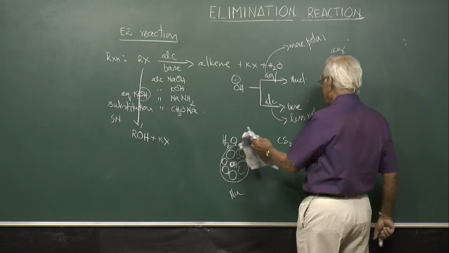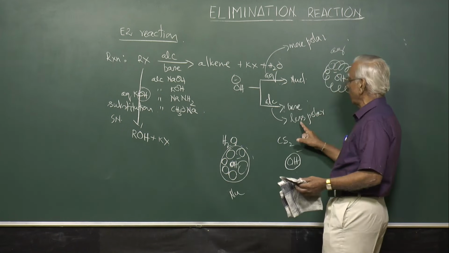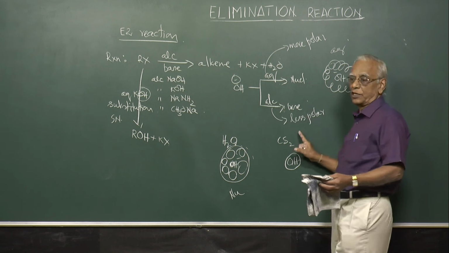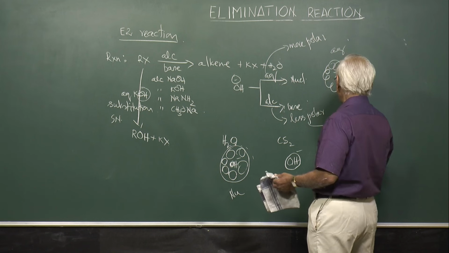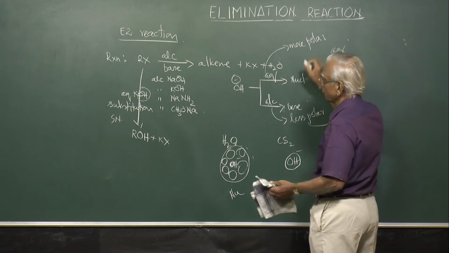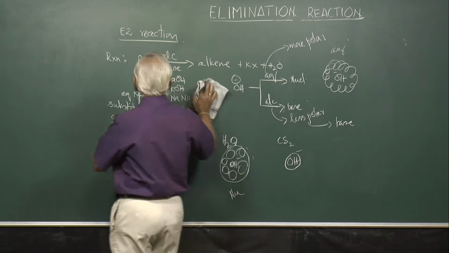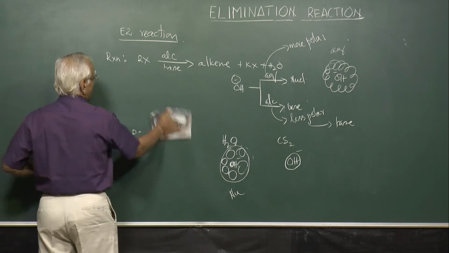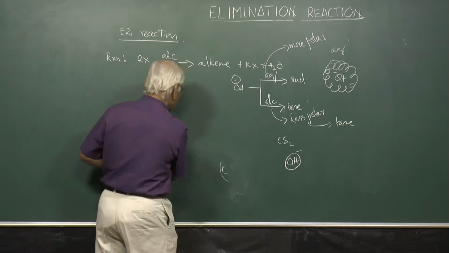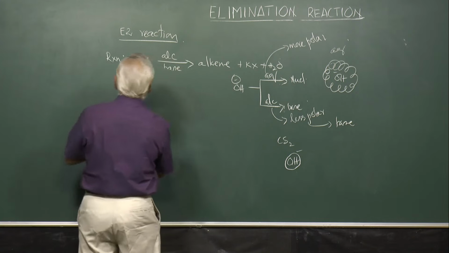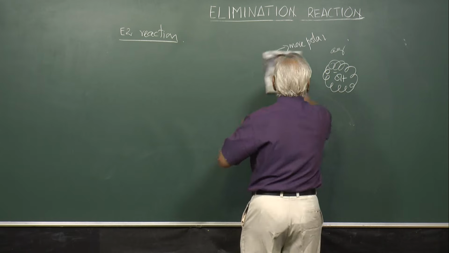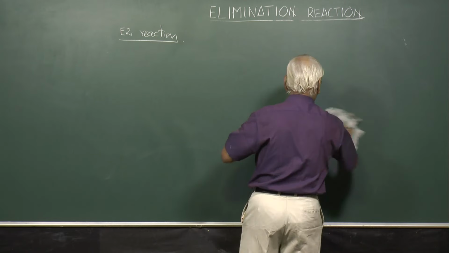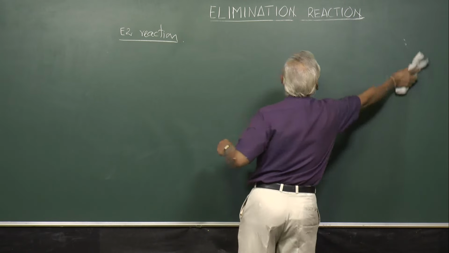And probably that is why we want to use definitely a polar solvent, but definitely a much less polar solvent than water. In this case, it acts as a base, and here it acts as a nucleophile. Therefore, now we shall see how exactly we have to visualize. Visualization of the reaction is the step-by-step description of a reaction. That is called the mechanism of a reaction.